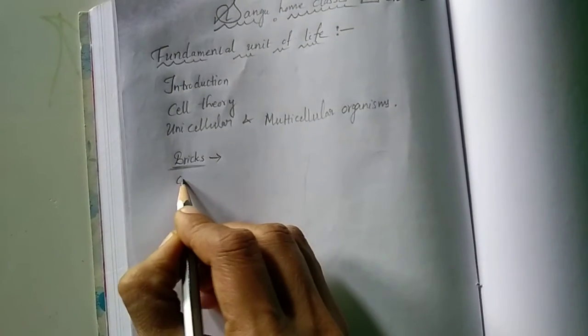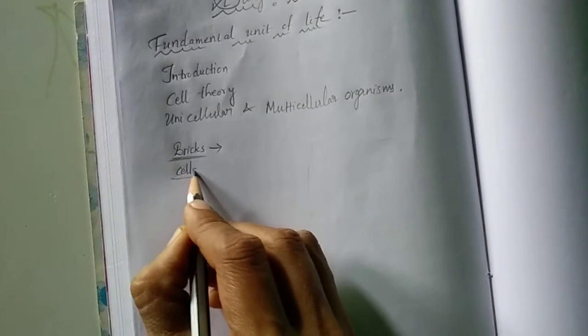In the same way, what is a living organism made up of? That is nothing but cells. So cells are the basic fundamental unit of life. Means it may be unicellular organisms or microorganisms, and multicellular organisms like animals, human beings and also plants. Yes, right? Let us know who discovered the cell in the earlier days.